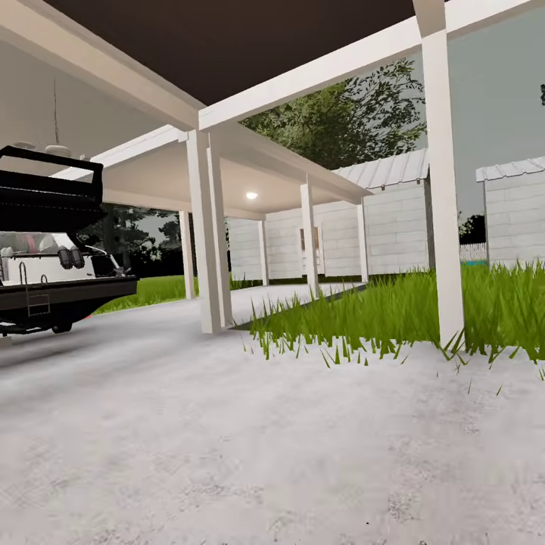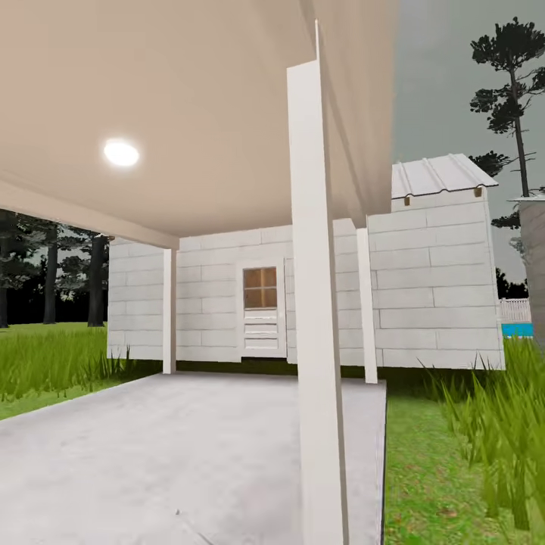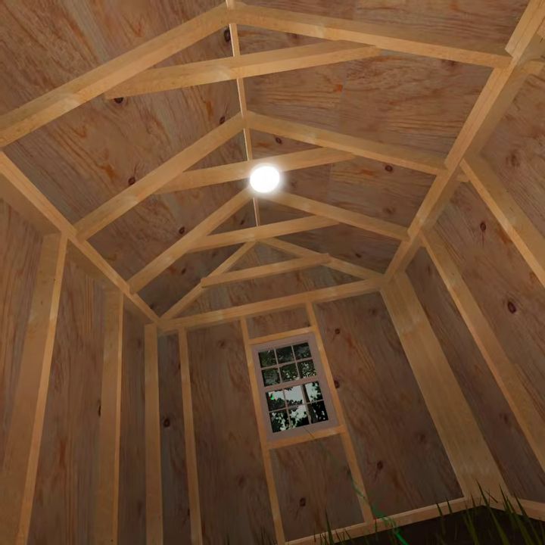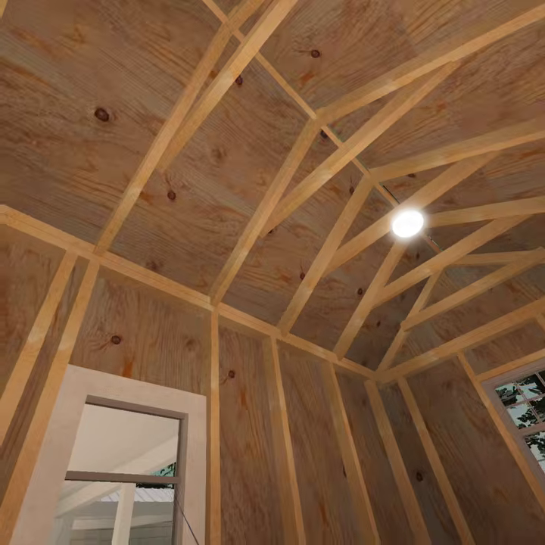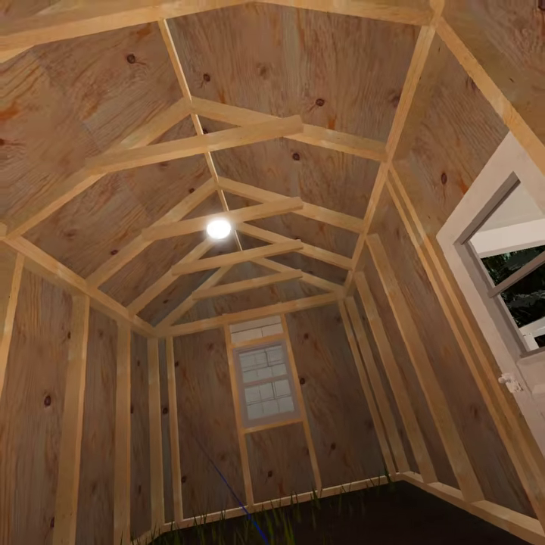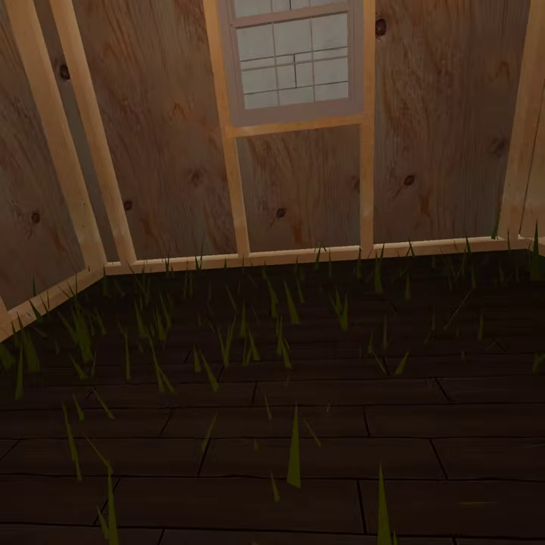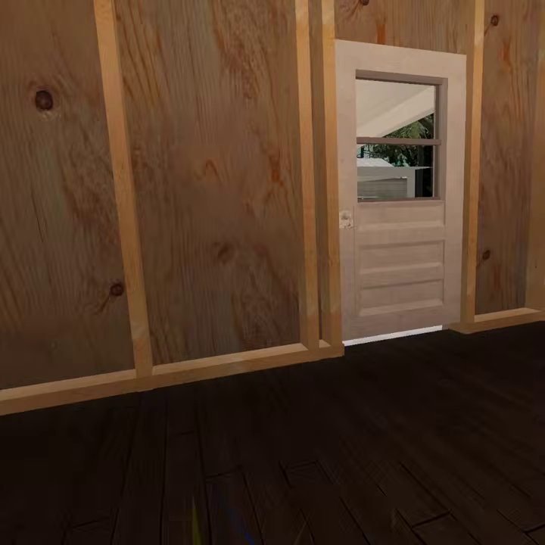And over here, the rest of the yard, we just have an unfinished building. This building I did. So the beams and all, I did. That's why it looks so bad. Usually I do better than this, but this is something I wanted to do in a hurry. I really didn't care. That's why there's grass coming through the floor.